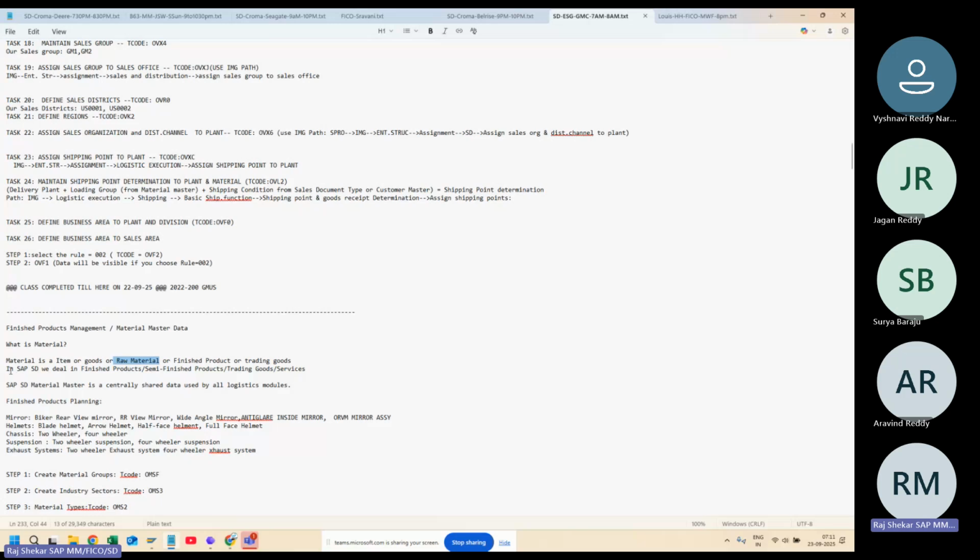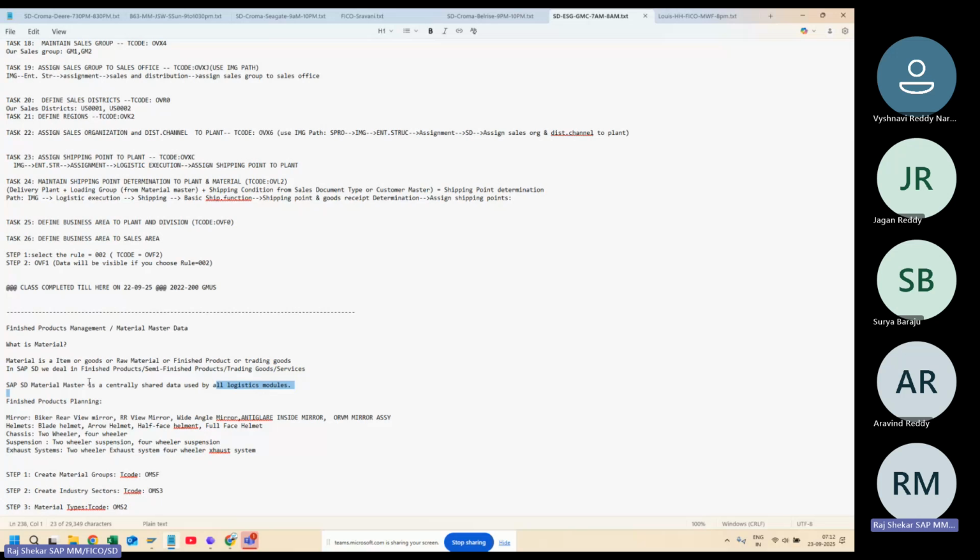So in SD, we deal with the finished products, semi-finished products, trading goods, and services. These are the things we deal with in SD. And SAP SD Material Master is shared data used by all logistics modules.